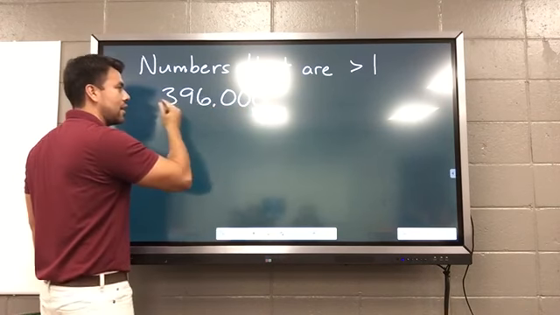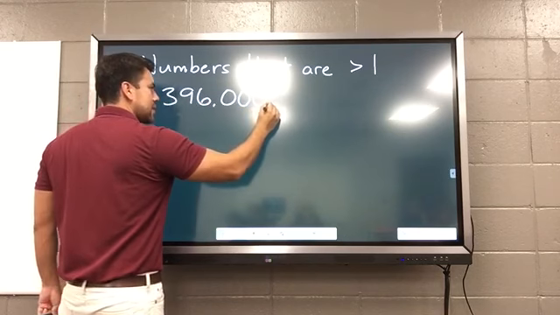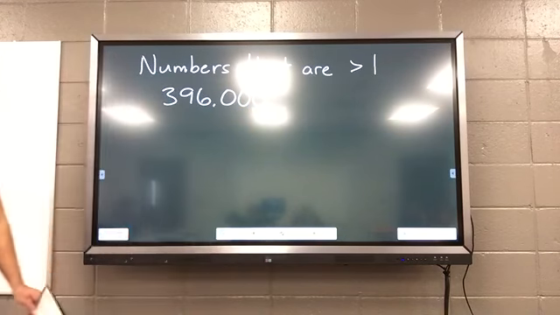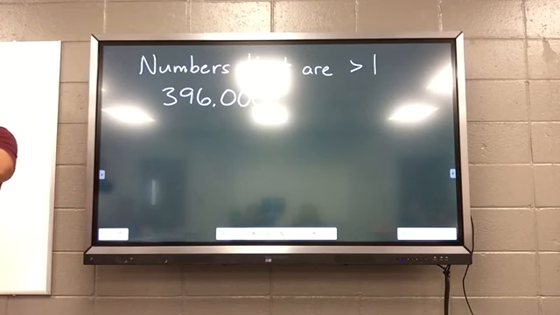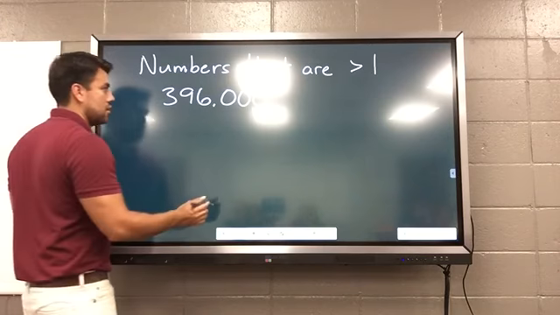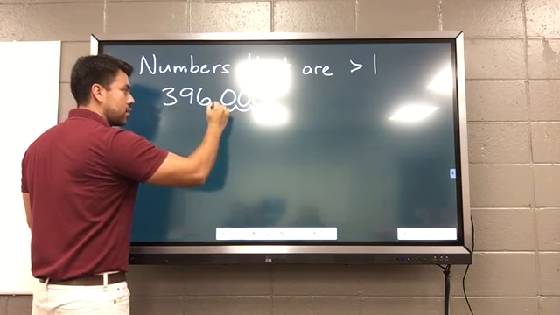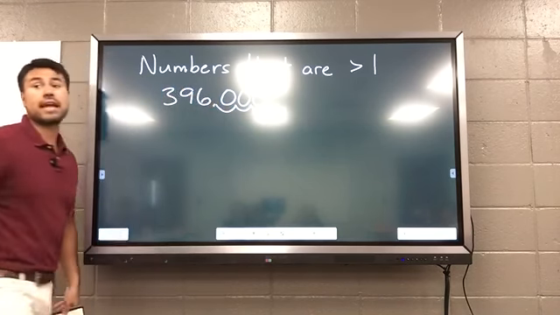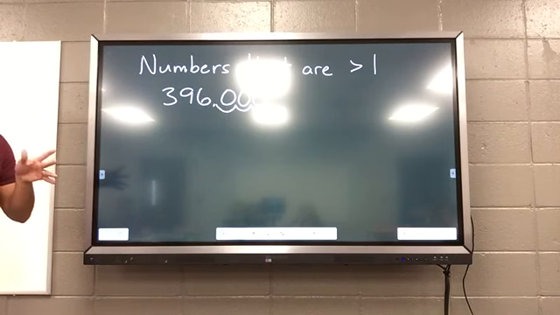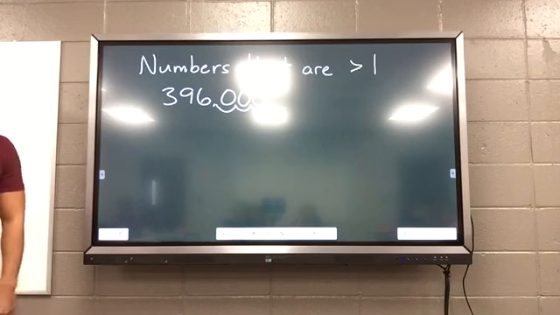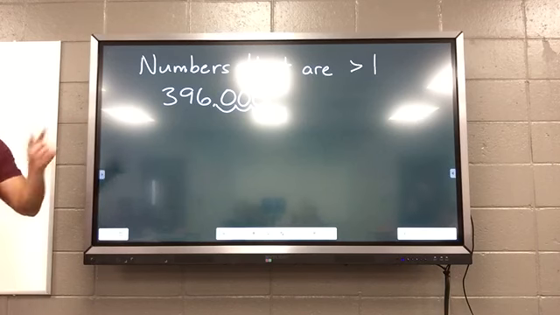Where's the decimal point right now? It's at the very end. That's originally where it's at. There's only one spot I need to move it to in order for it to be proper scientific notation. And I'll tell you what I mean by proper. Does anyone know where to move it? Chelsea? In between the 6 and 0. Okay, so right here. If I move it 1, 2, 3, this number becomes 396, right? Is 396 between 1 and 10? No, so that can't be there.